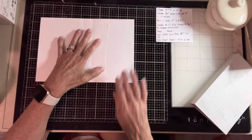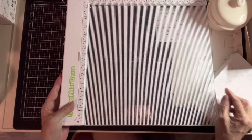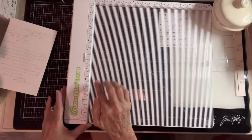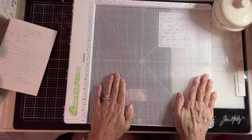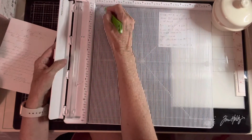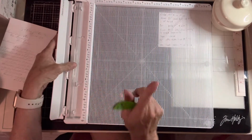Okay, so what I did is I took my scoreboard, and if any of you need a new scoreboard like I did, I had a Martha Stewart scoreboard for 21 years, and Caterpillar Crease is my new scoreboard, and when you put it down, it doesn't move. Great scoreboard. The grooves are fabulous. It's got this little stylus on the inside, and the grooves are pretty deep, which is excellent. There is something else here. I don't remember what that does. I'll get back to you.